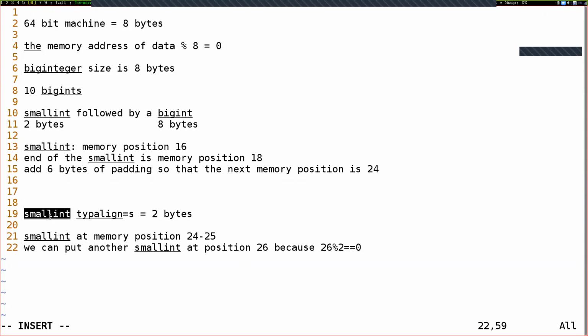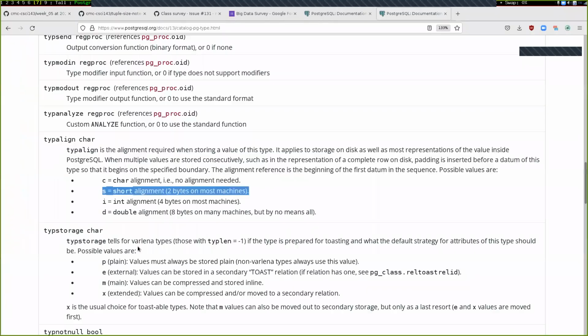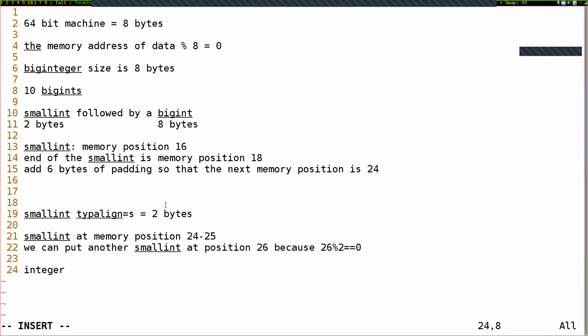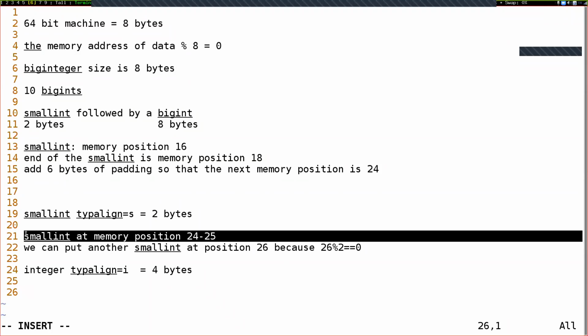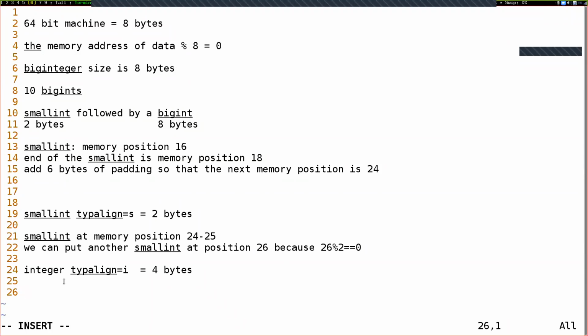If we were to put an integer after small int, integer has a typalign of I, which is 4 bytes. Integer typalign equals I is 4 bytes. So if we have, again, the small int at memory position 24 to 25, the next position that we could put an integer at would be 28, because 28 mod 4 equals 0.